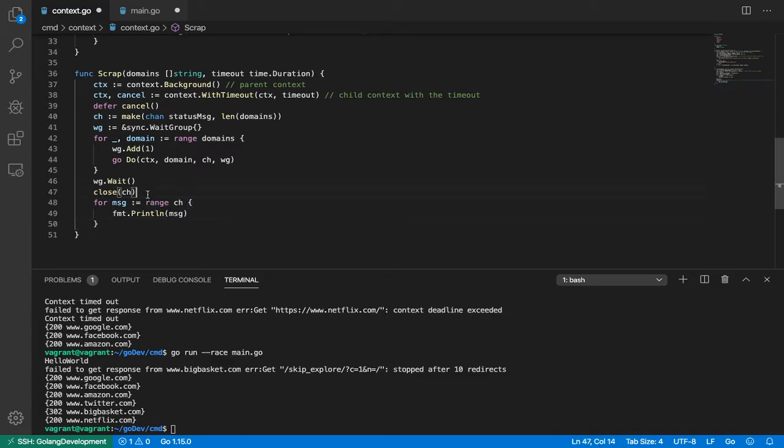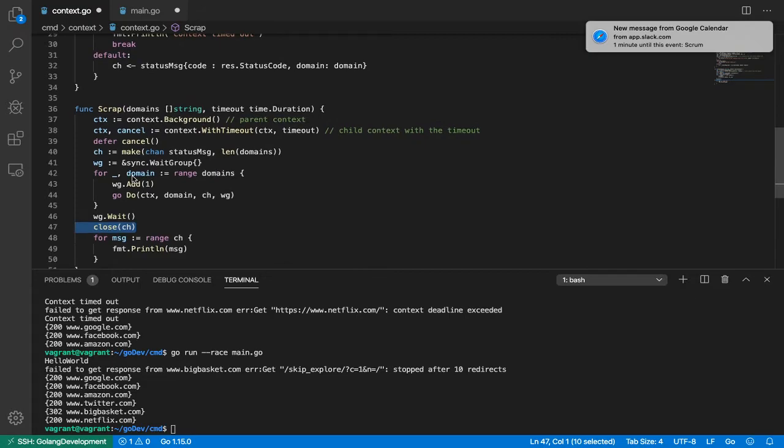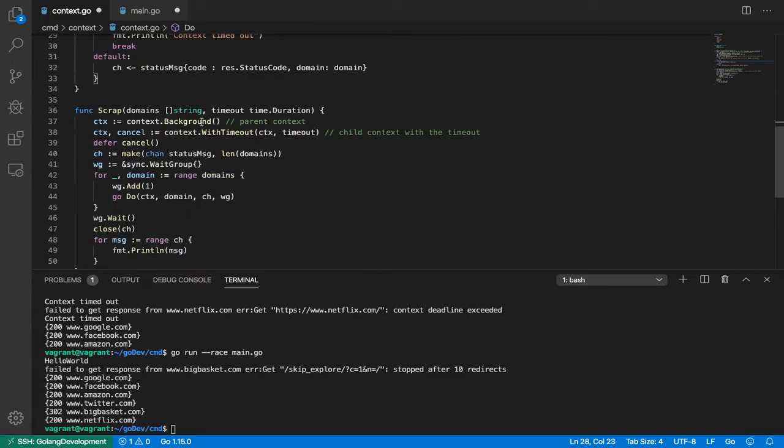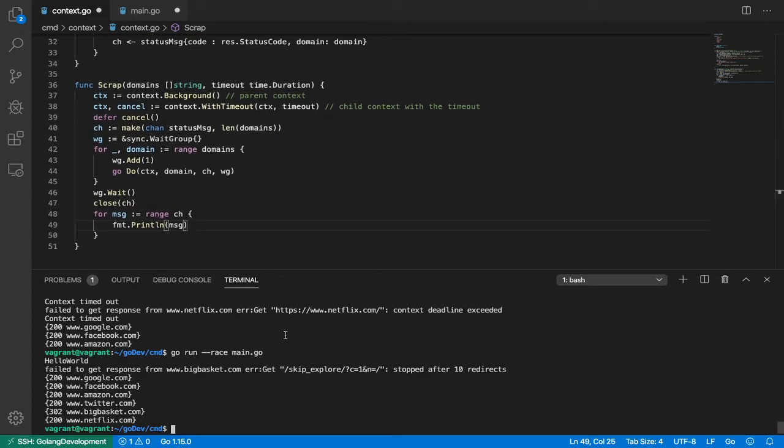You might be wondering why I'm closing the channel. You can read from a Golang channel which is already closed, but we cannot publish any message to a channel which is closed. That creates a panic. And this is how I am avoiding publishing a message to a channel which is already closed in the go routines, by having the context done. That is, I'm checking if the context is done. That means the main go routine is no more interested in the spawned go routines' responses, and thus I'm not putting any message onto the channel. So I'm closing the channel and reading the messages. Now let's run this example and see how the behavior is.